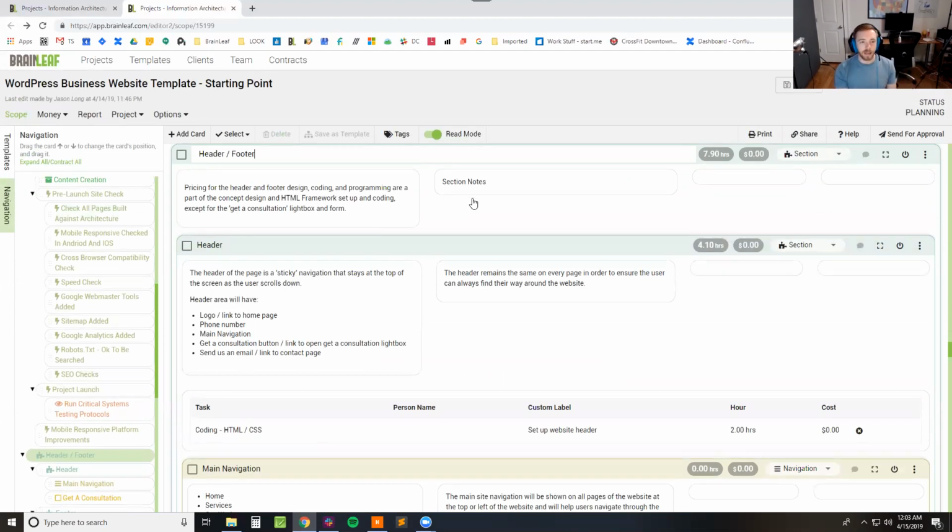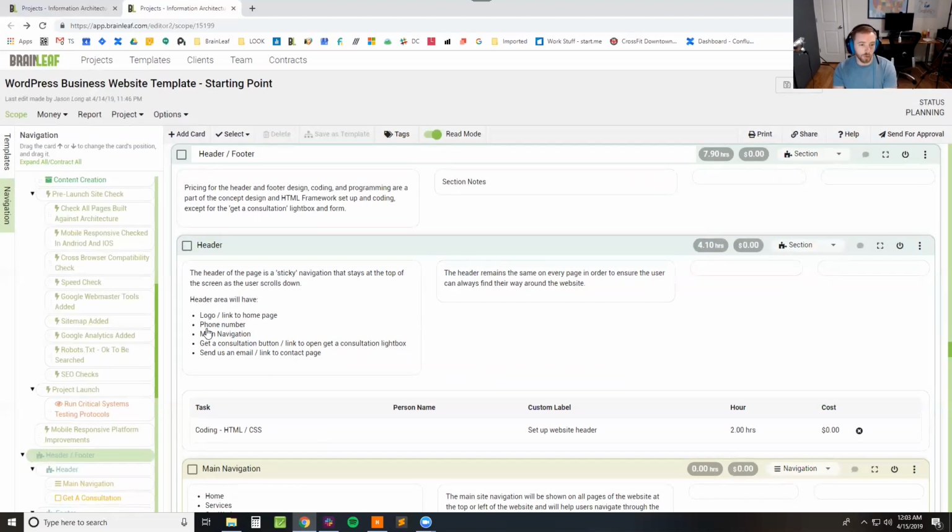So I like to have the header and footer because the client doesn't always understand what is a header and what is a footer, and why do I need it, and what does it do, and why should it always be the same? What is the UX implication of a header and footer? So I like to have this listed in my information architecture for that, and also just to say what goes on it. So here we've got the header.